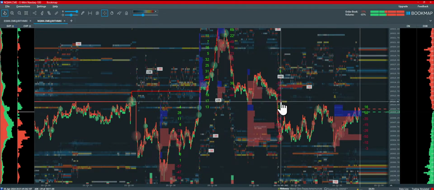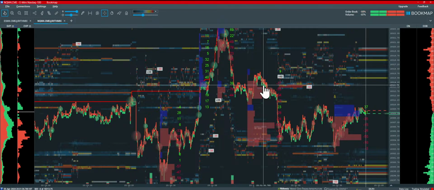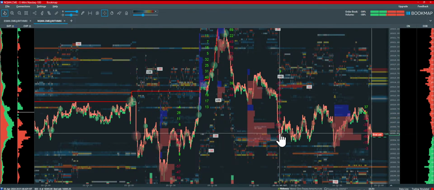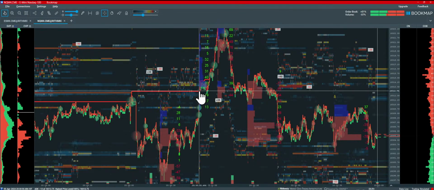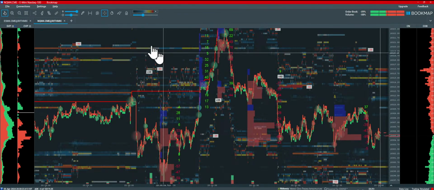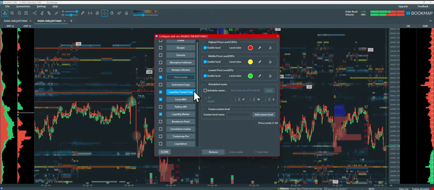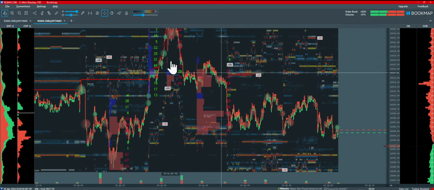What is being executed here? The best bid and ask, of course, are the limit orders, but what are being executed, that is these red dots and the green dots, are the market orders. What you see here is the footprint that I have on. So again, how do you set it up? We will go about that in maybe another video, but this is the way you can have the footprint switched on, and the settings we'll discuss in later videos.